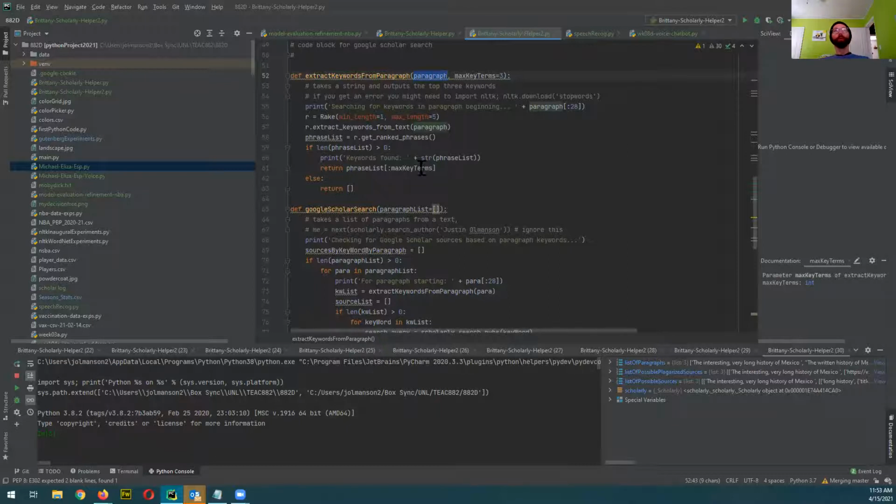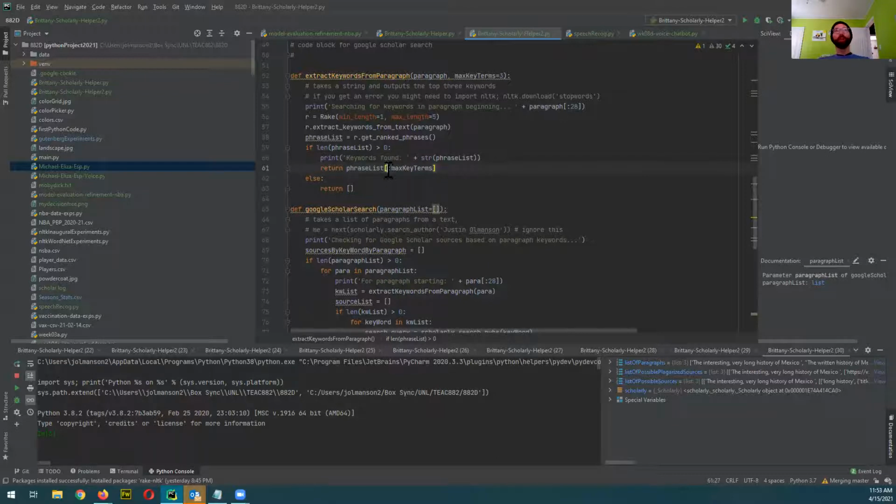Okay, so remember, we set it for 3, which means it'll bring back the top 3, because the phrase list could be really long. It could have 10 in there, it could have 2 in there, but it's probably going to have more than you want. And so when we return the phrase list, we could put a number here, but that would mean starting with the second one, because we start with 0.